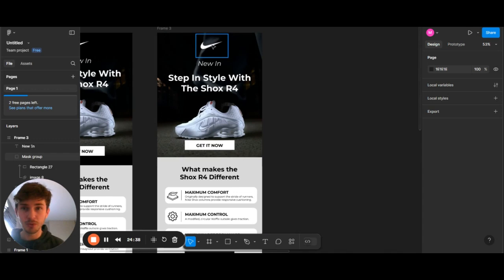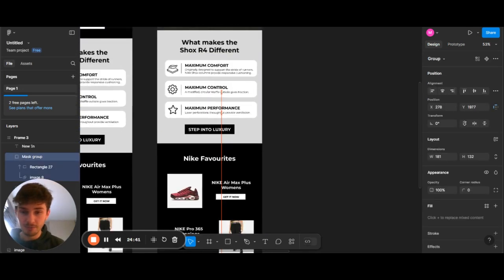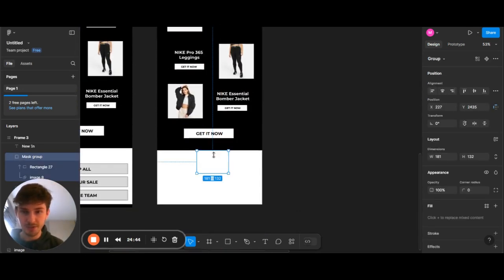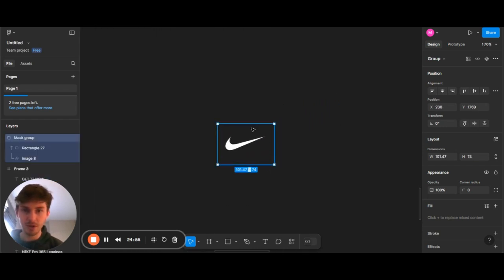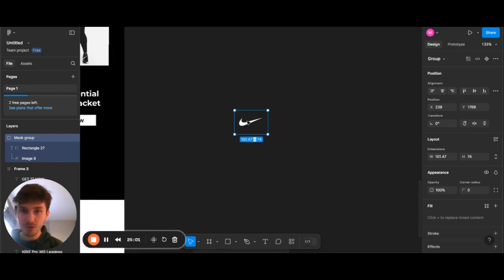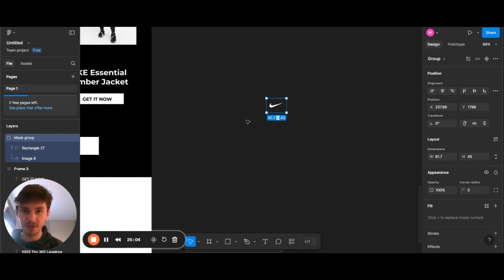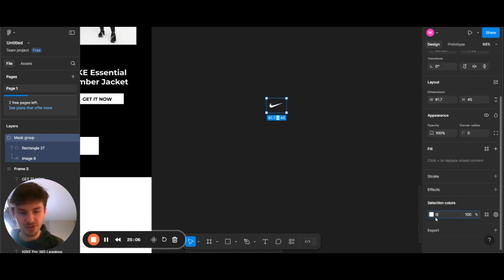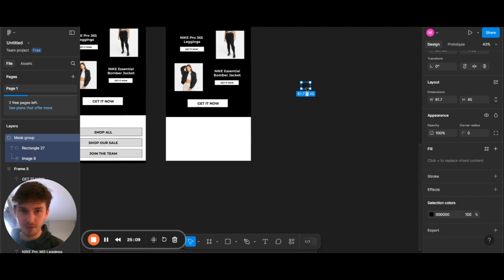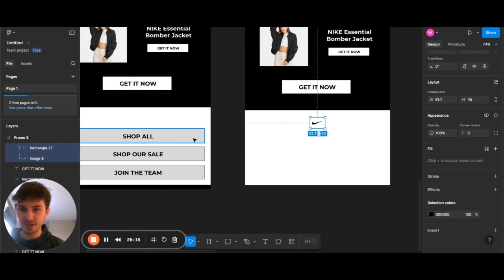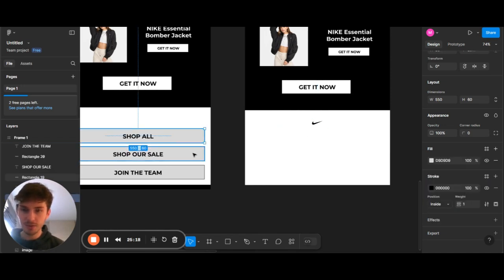So from here, all we're going to do is take the logo again. We're going to make it smaller. The way I did that is holding down Shift, dragging one of these and making it smaller. What Shift does is it keeps everything in proportion. So say for example, with this logo, if I wasn't to hold down Shift, it squishes it, cuts it out. What Shift does is it keeps the element the exact same dimensions. It just changes the size of it, if that makes sense. So there you go, there's our Nike logo. Alt H to center that, and from here it's just a case of making 3 more rectangles.